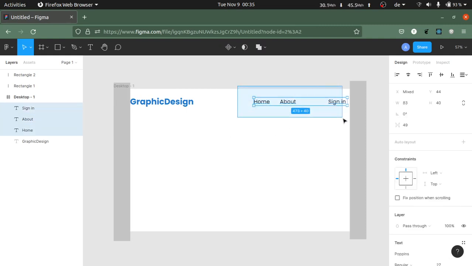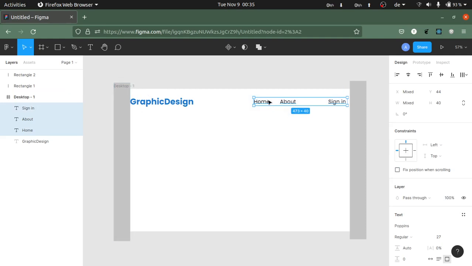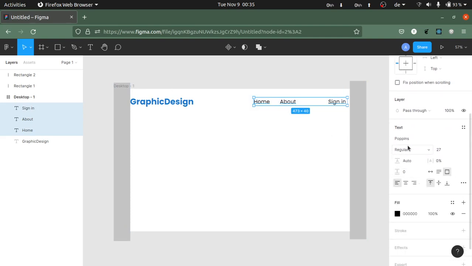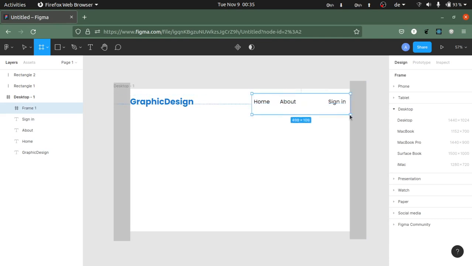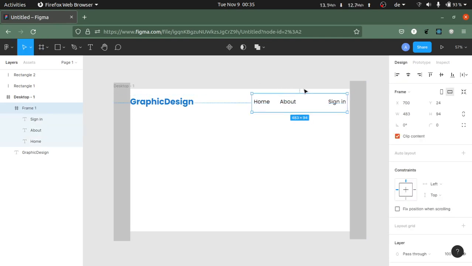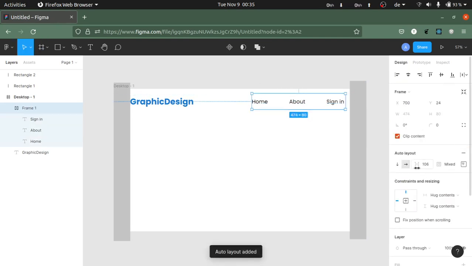Well, this is why tools like Figma are very handy. We can use what's called a frame. Yeah, a frame. We can put this inside of a frame, and we can use auto layout. We can lay out things horizontally or vertically, and we are aligning them vertically or horizontally.